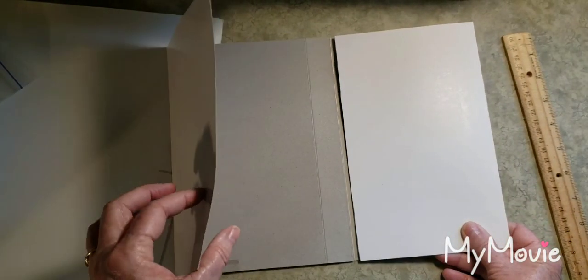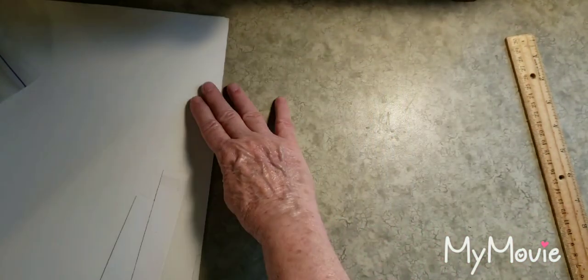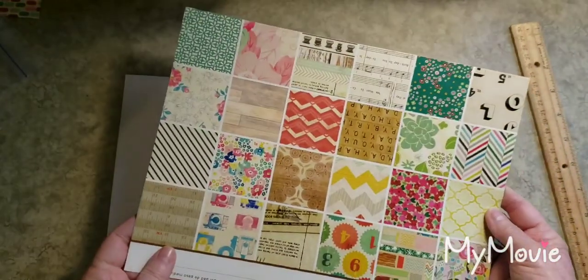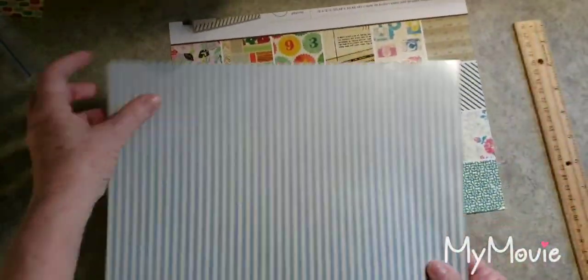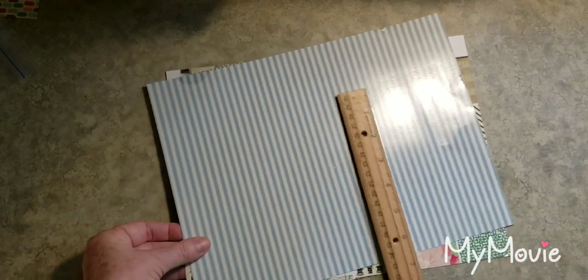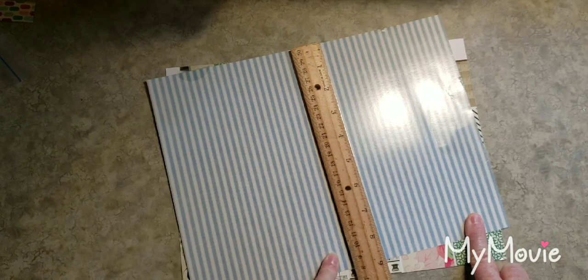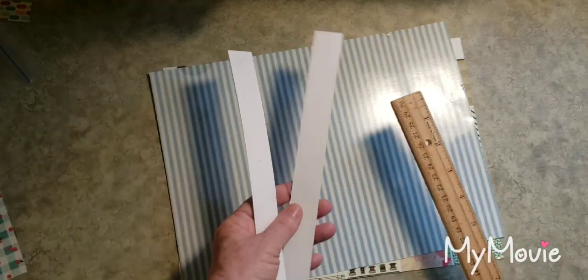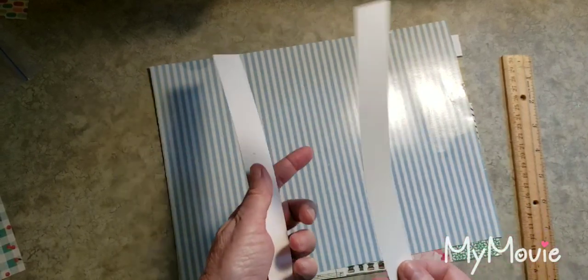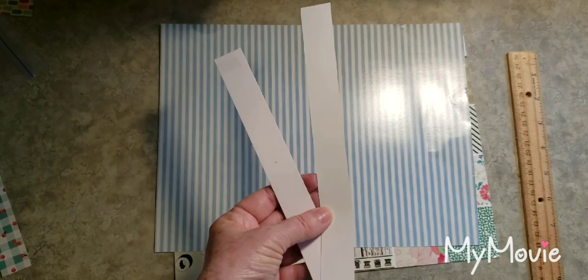And what I used was just the back of your paper pad, any thin, or just a little thicker, but not real thick. So if you have paper pads 12 by 12, get them, and you will be cutting 2 pieces of that. Your lightweight chipboard, or this is like the back of a cover, as you can see. You're going to be cutting 2 of these, 12 by 9. They're going to be 12 across and 9 this way. Then you will cut 2 pieces 9 long and 1 inch wide. Use some more of your backs or lightweight chipboard, wherever you have available.